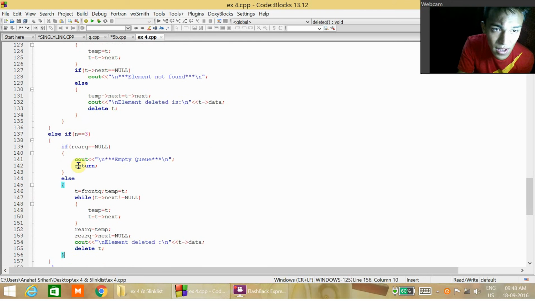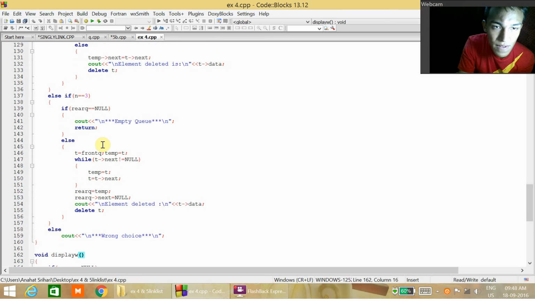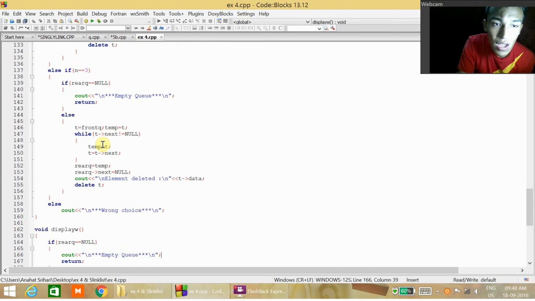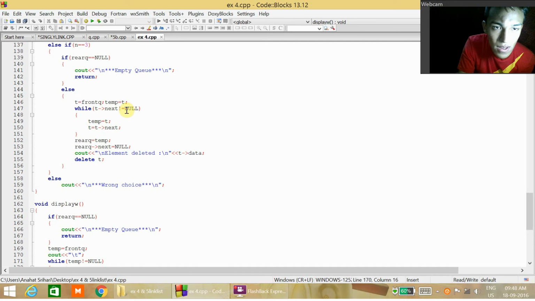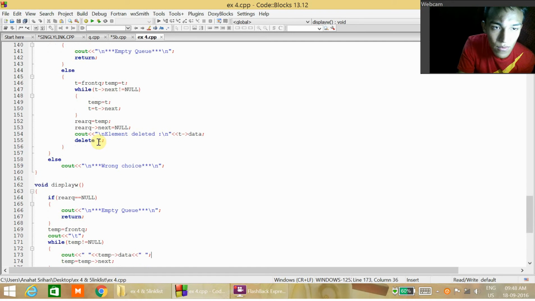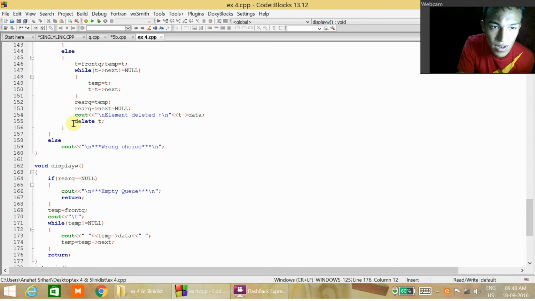In the third function, to delete from the last, as usual we check if rear is equal to null to show whether the single list is empty or not. Or else we do the same thing here using this while loop, and we jump the pointer to the end of the linked list and delete the element using the same keyword delete.